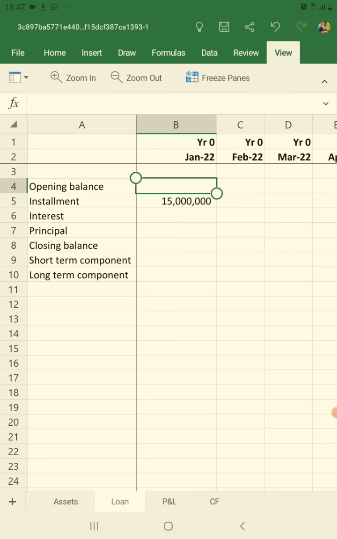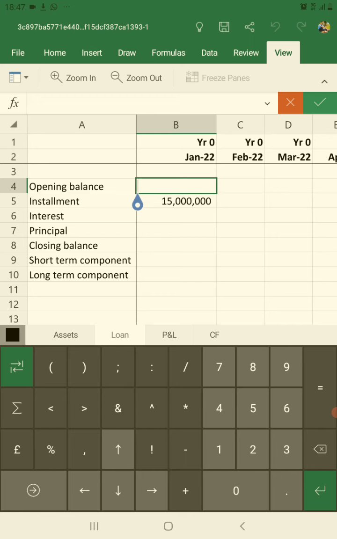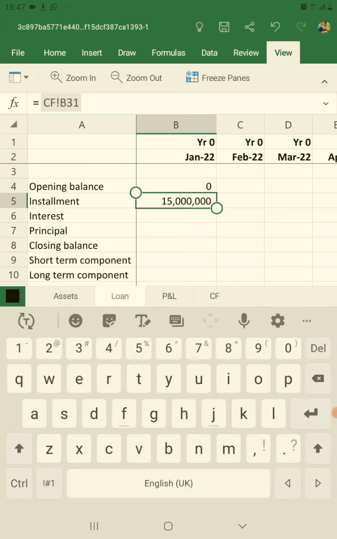Let's say the interest rate negotiated by the bank is 20% for this loan. Okay, so I double tap here to type 20%, that is per annum. Why is it becoming 0?